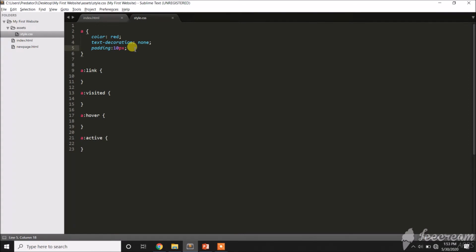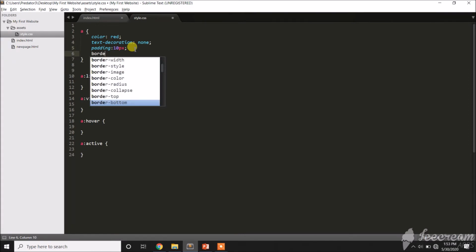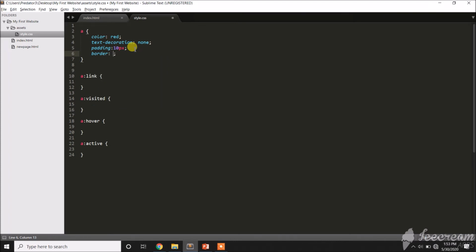Ngayon naman, let's try to manage yung border instead na background color. So, maglagay ako ng border. Sabihin kong 5 pixels yung kapal ng border niya. Then, solid means solid. Then, lagyan ko ng kulay na sabihin kong black at the moment.